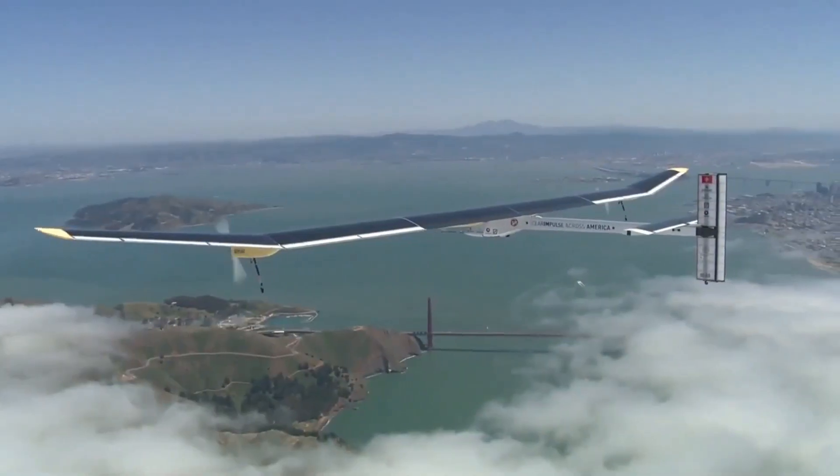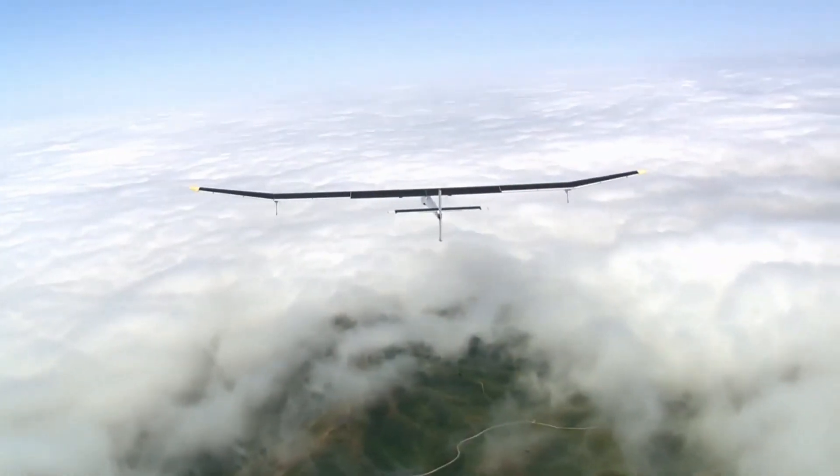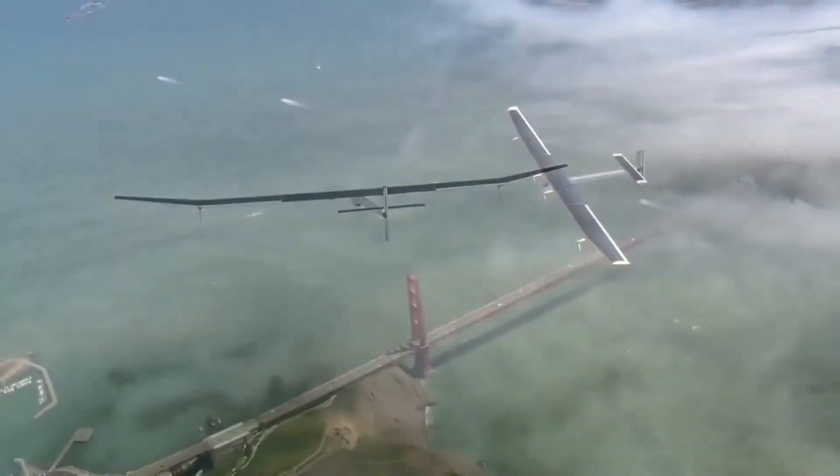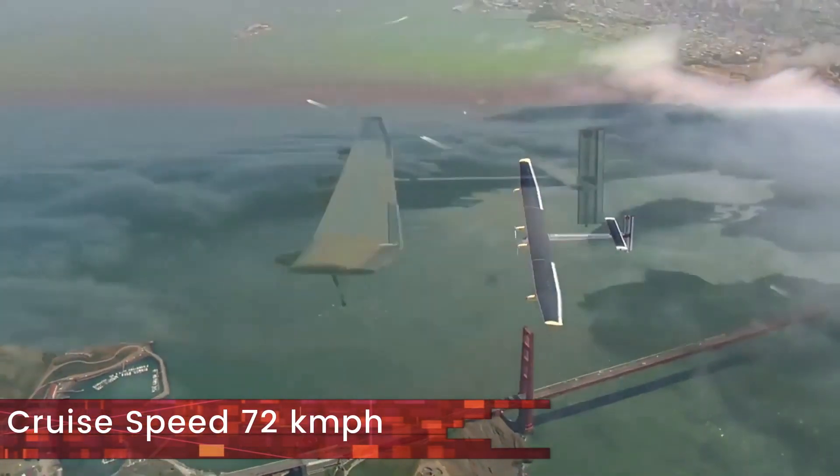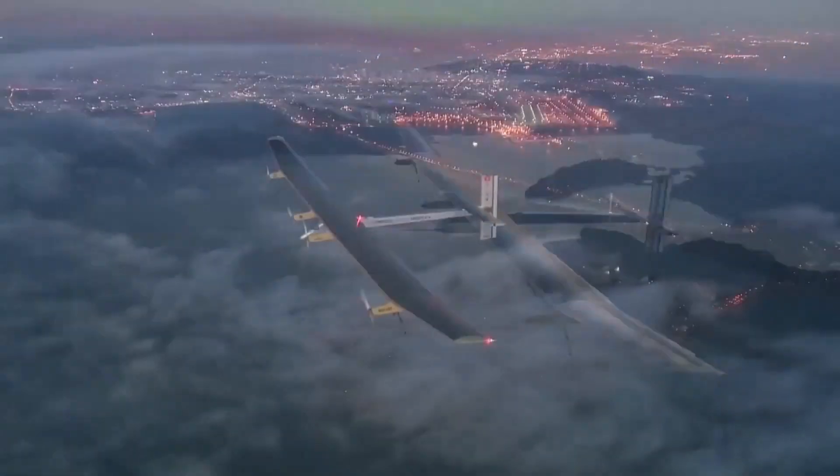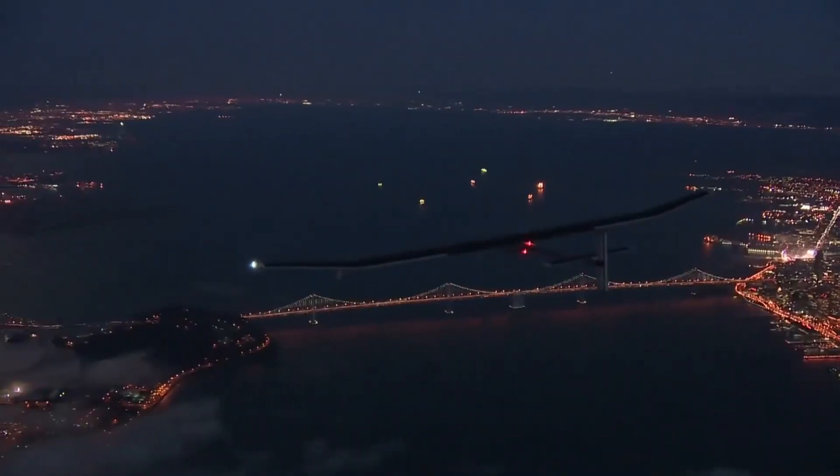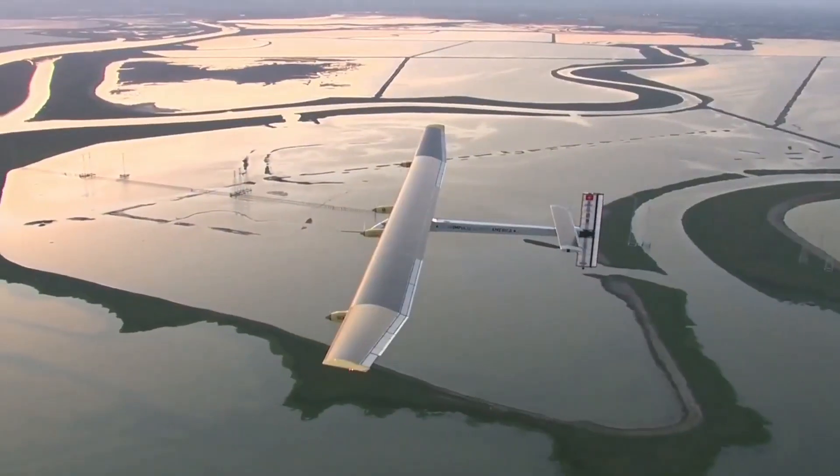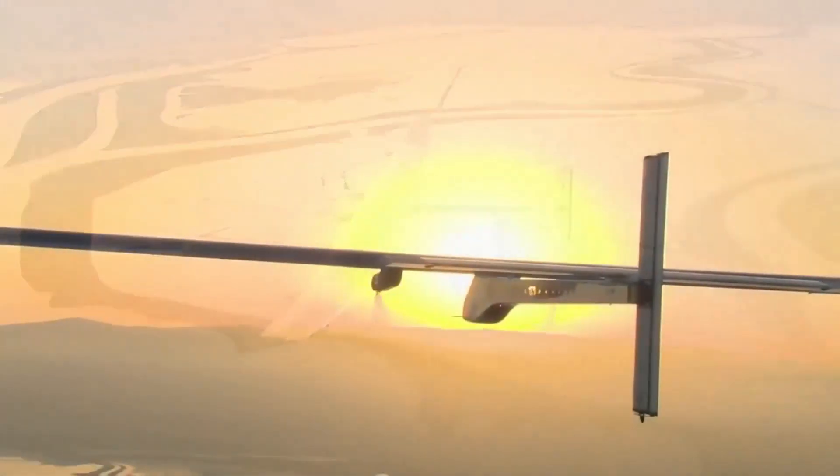But one area in which the SI-2 wasn't great was the speed. It was a slow-moving aircraft with a cruise speed of just 70 kilometers per hour or 43 miles per hour and had an extremely large turning radius. Looking at the data for the flights that it undertook the average flight speed never rose beyond 48 kilometers per hour and this one aspect went a long way in rendering the aircraft impractical.